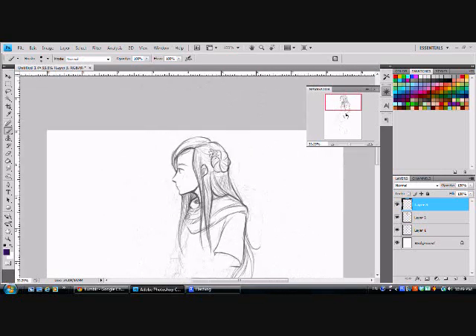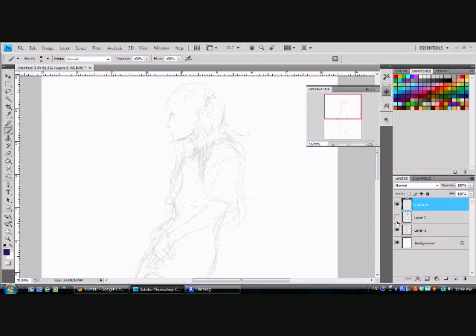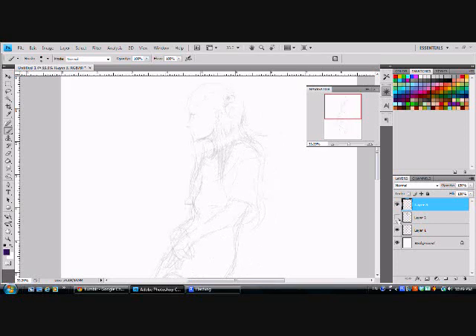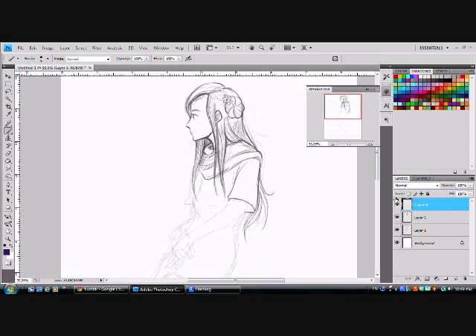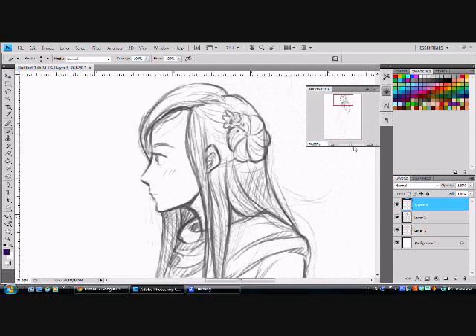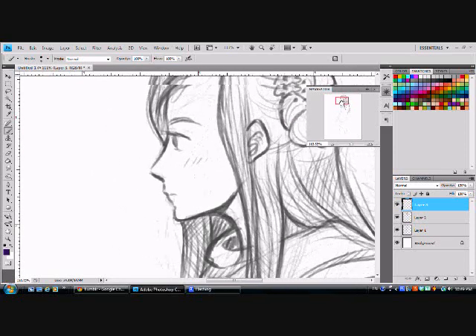As you can see, I have three layers here already. This one actually doesn't have anything on it yet. This was the very bottom sketch layer — as you can see, it's very loose, just to give an idea where everything is, and this is a more detailed sort of sketch layer that I put over it. I'm going to zoom in, and I like to work on the details very close up, even if I'm using a smaller canvas, so this is pretty normal for me. And this layer up top is what I'm going to be using for my line art.